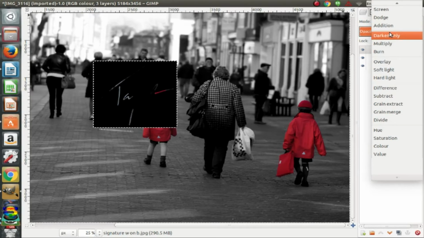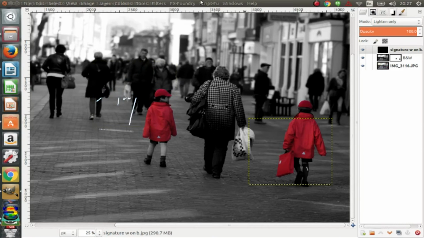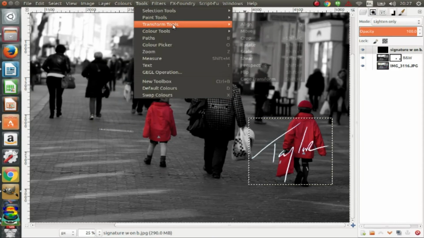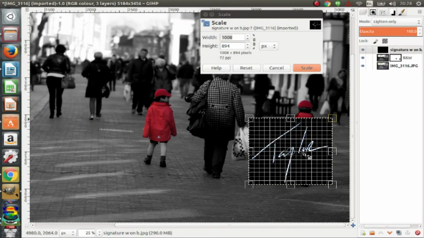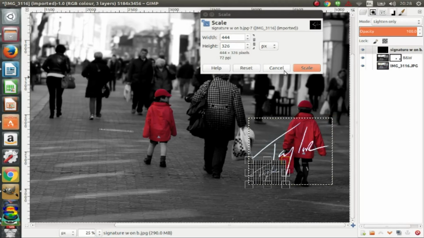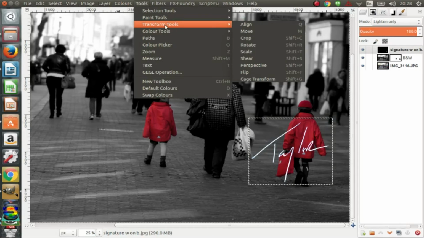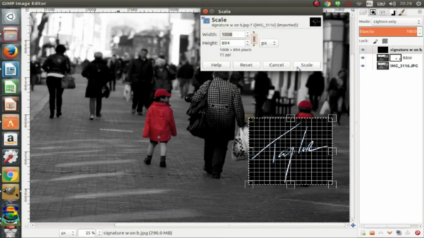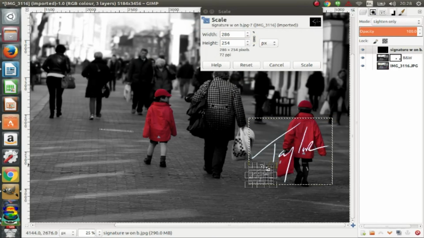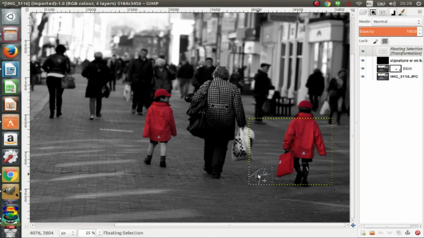So essentially I'm adding another new layer, and what you'll see here, I'm going to make it transparent so that I can reveal the object behind, which is going to be the school bag. So I'm going to just make my signature a little bit smaller. I'm going to scale that down. Oh, made a mistake there. I should have set that scaling tool to maintain the perspective, the width and the height in the right proportions. I'm just going to shrink it down to about the size of the bag.